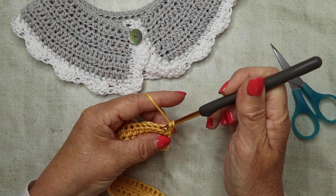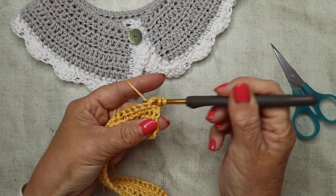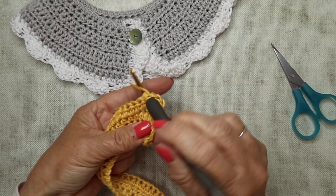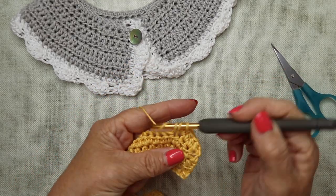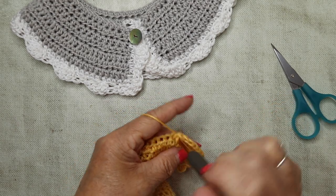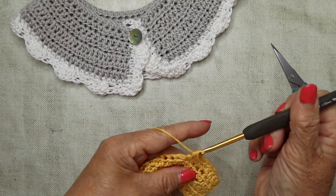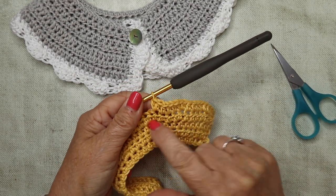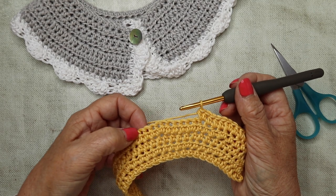So we're going to half treble into that first stitch, half treble into the following two, and then two half trebles into the next. One half treble into the following three again. And then two into the next, and just repeat that all the way along for row five. So just continue on like me with half treble into the next three, two into the next, half treble into the following three, two into the next, all the way along for row five.